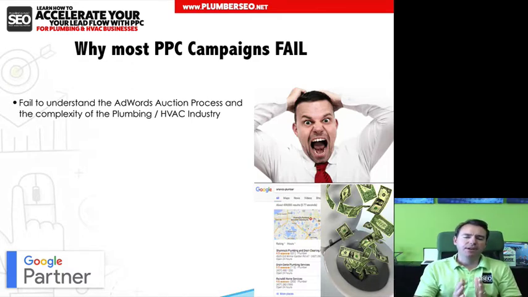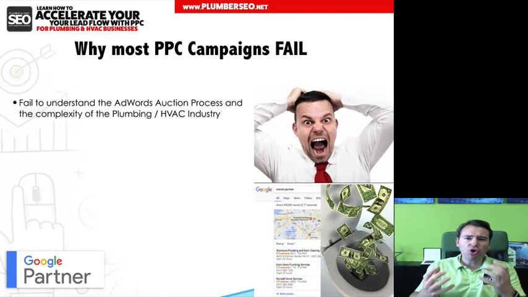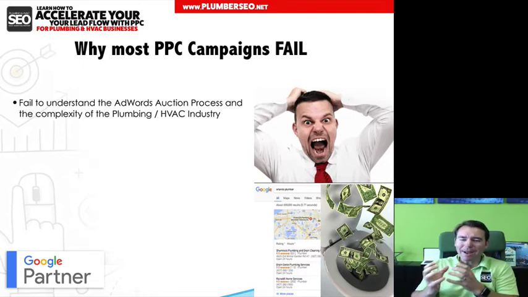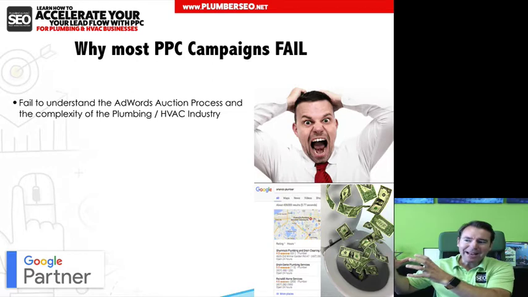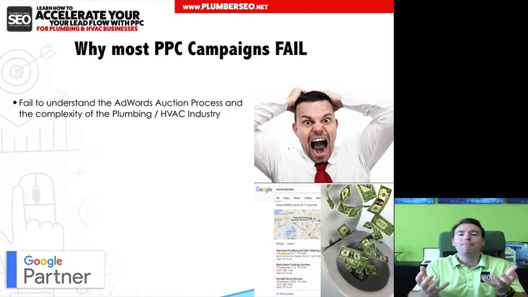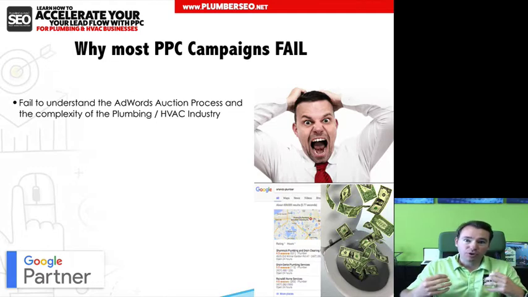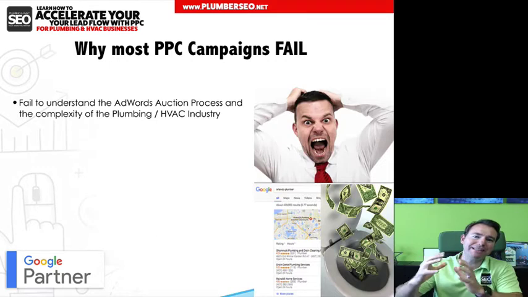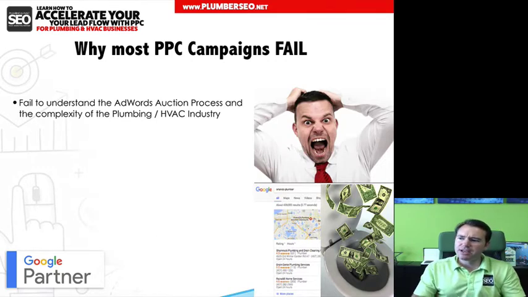Like, I'm going to bid on plumber, Las Vegas plumbing company, and as long as I can outbid my competition, I'll win the day. But the reality is, because Google has to serve relevant results, they have what's called a quality score. To the extent that you can match your keywords to the text ads that people see on Google and land them on pages that are relevant for what they're looking for, you can actually get a better quality score, which makes Google happy and lets you pay less on a per-click basis while still maintaining top positioning. So that's one part of it.